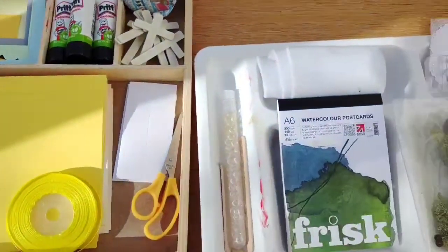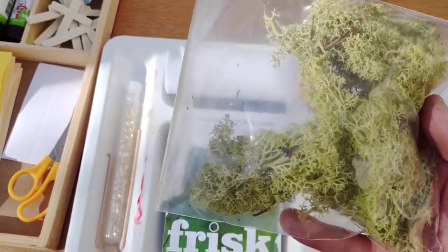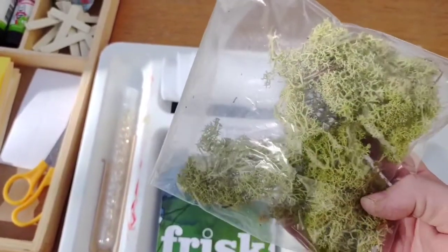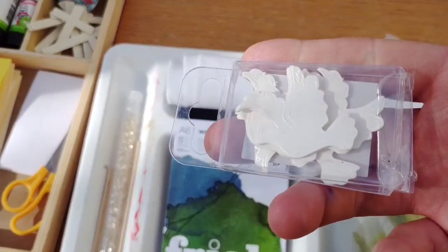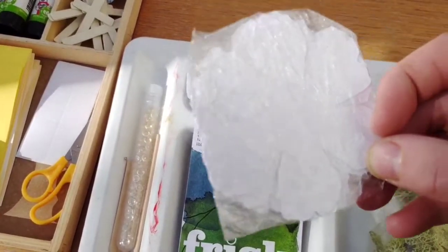Over in this tray, we have this moss left over from a project. I thought that could be nice as grass around the site of the cross or around the tomb. I found these little doves and these die-cut flowers.